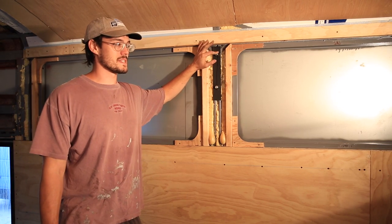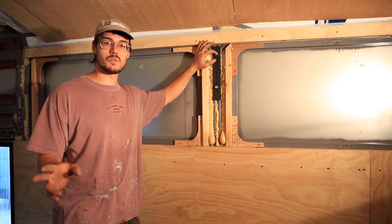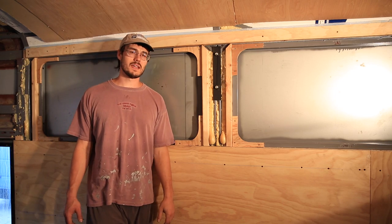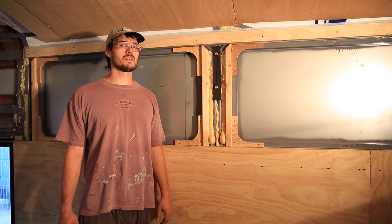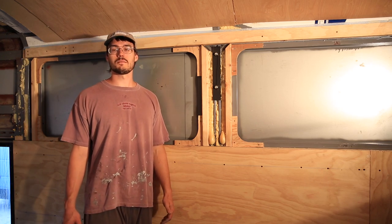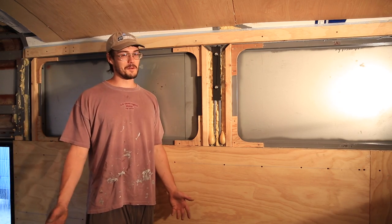This side is almost done. We have 2 to do in the back, and we have 3 to do on the driver's side still, but we ran out of lock nuts, and I feel like we didn't run out, we just lost them somewhere, because that would mean that I miscounted, and let's be honest, I don't miscount, so.